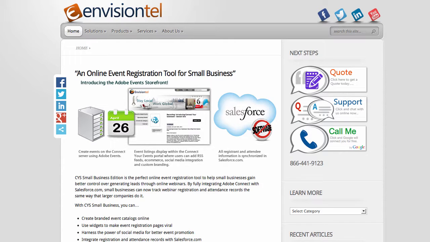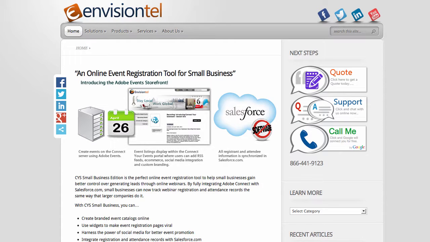So within Adobe, it's very simple to come in and create meeting rooms using the Meetings tab. And then you would build events using the event management tool in Adobe. Now, the event management tool is a way to create registration landing pages where you can customize the information that you want to collect on your participants, and then you can automate the sending of emails like confirming emails, reminder emails, thank you for attending, and so on. So all that kind of event management stuff is handled over on the Adobe side.